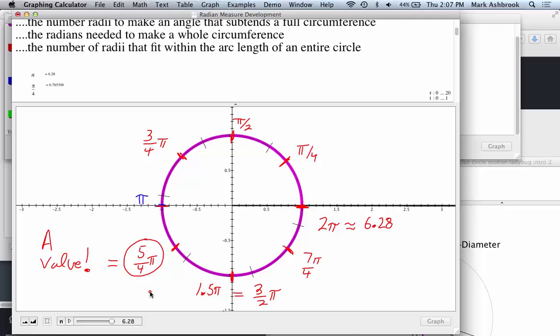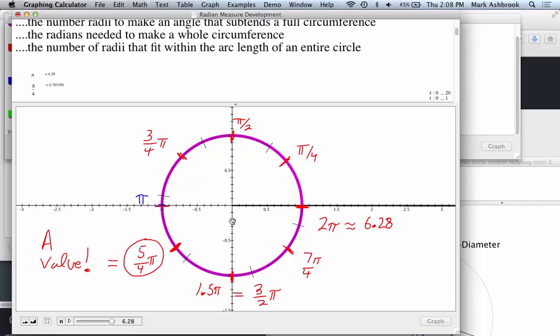For instance, 10.4, negative 3.6. That's the kind of thing I'm asking for. So based on your understanding, can you come up with an estimate of what that number, 5/4 pi, is? So I need 5 over 4 times pi to get that number. I'm not asking you to do a mental computation. I'm asking you to think about the meaning of this number, and based on our meanings of what we're doing, make an estimate of what that value is.